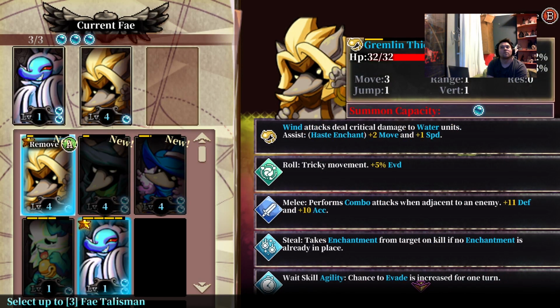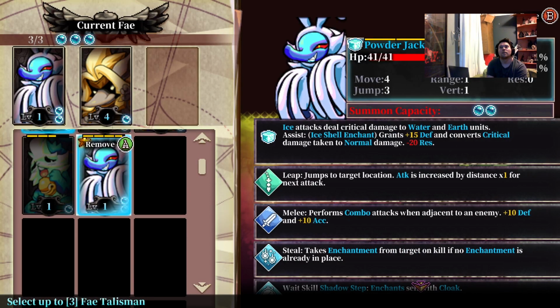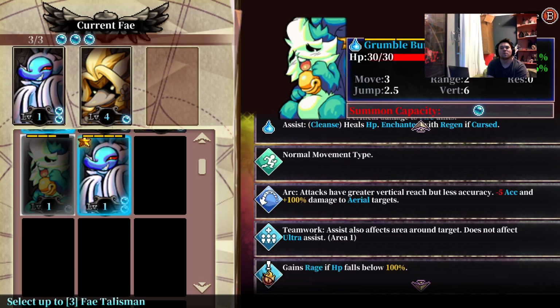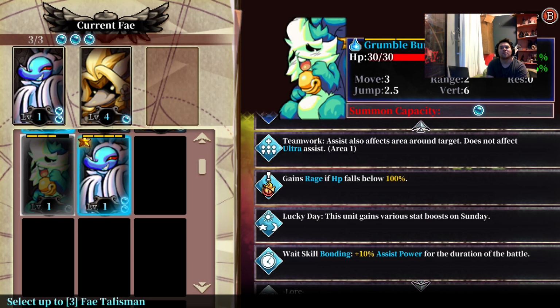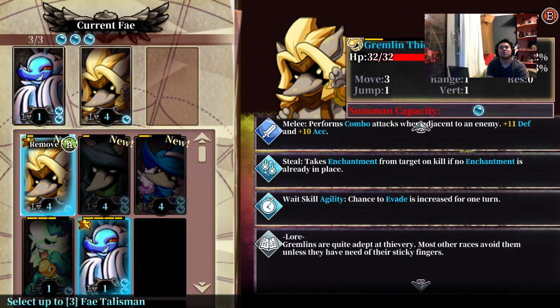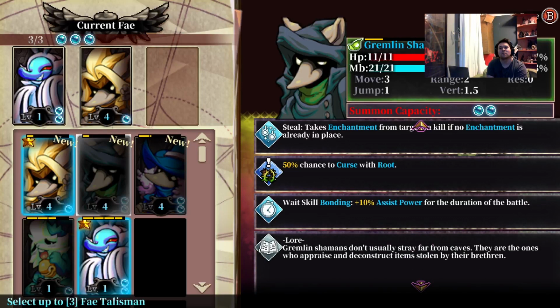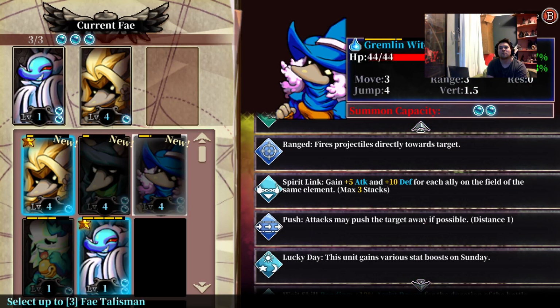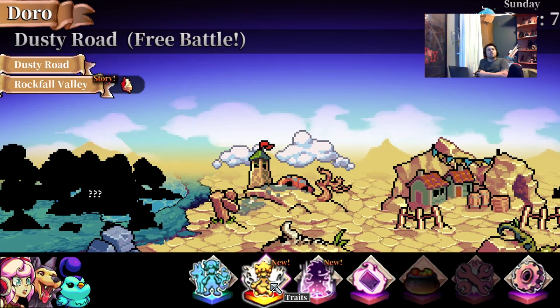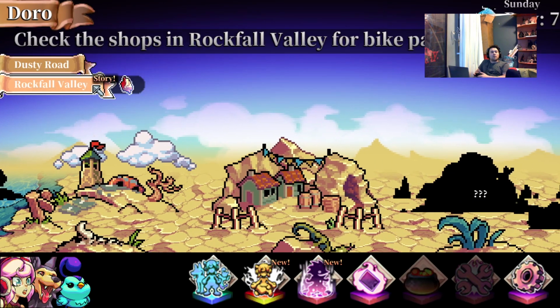We'll try the Gremlin Thief and the Powder Jack because why not? Oh wait, hang on. What's his weight skill? Bonding. 10% assist power. What's his? Agility. Chance to evade is increased for 1 turn. Bonding. That's fine. That's crazy. Oh, okay, and then I can just go back and do free battle.